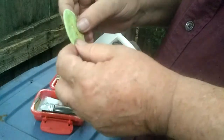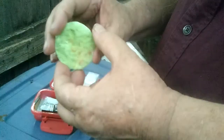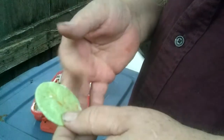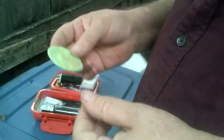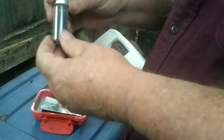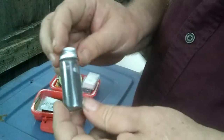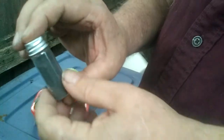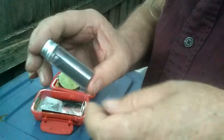This is a waxed cotton pad, basically a fire starting pad. I'm pretty sure I got this from Sweetest Nightmare. And in this little container we have potassium permanganate, basically a dried iodine.